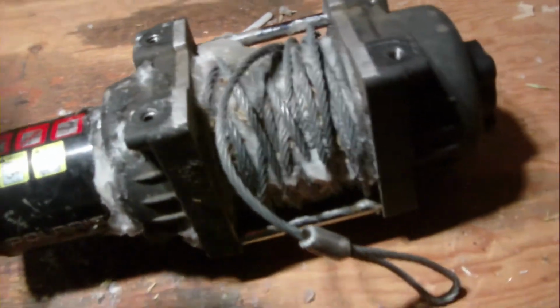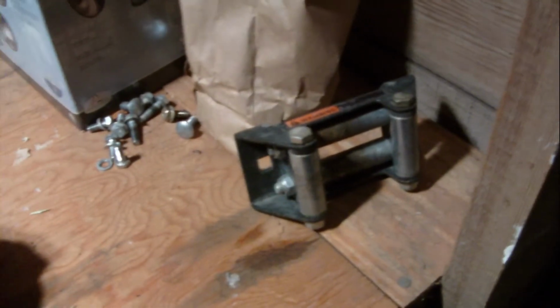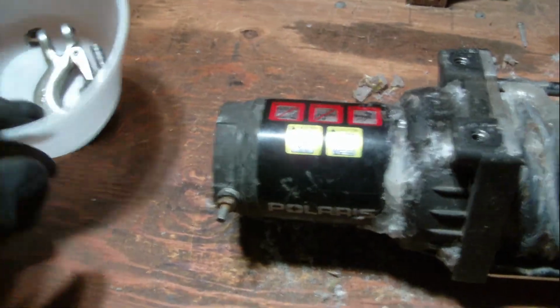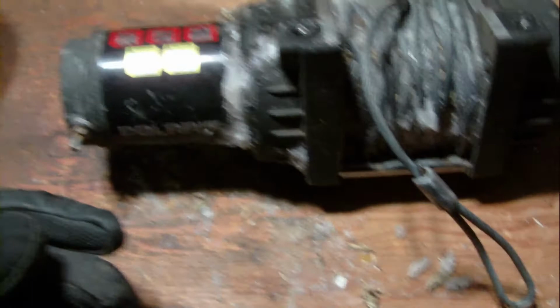But right now she's covered nice, as you can see. I will thaw her and let her sit in the house for a few days. If you want that, you can have it too, and then the hook. It's $5-10 for the hook, maybe $100 for the winch, I don't know for sure yet. And another $5 or $10 for the roller thingy if you want that. If you don't want it, that's fine, I'll keep it and use it as a spare for something else. If you don't want the hook, let me know. If you want the hook, I'll throw it back on and she'll be ready to go. Or if you want me to keep it off and still send it to you, I can.